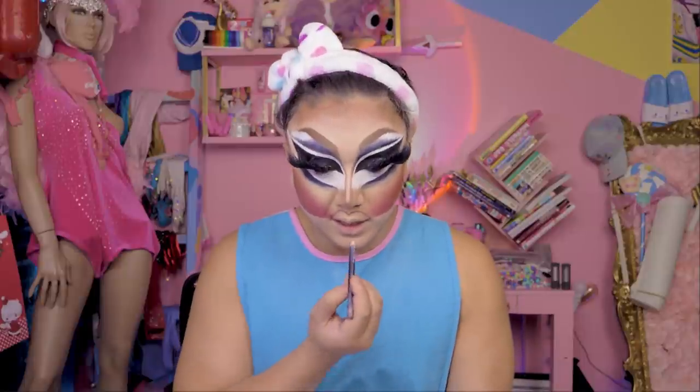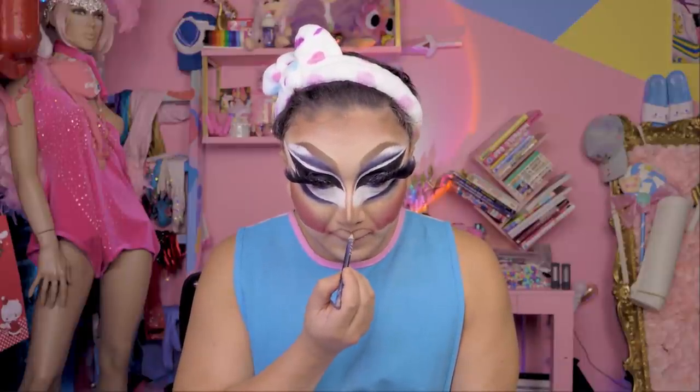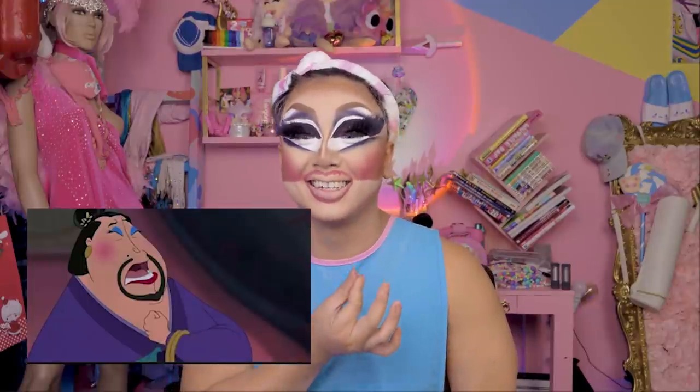It's so weird. I've been doing my lips my new way for so long. When I completely line my lips, it feels wrong. I look like that matchmaker in Mulan. But she's like, you must have poise and dignity.